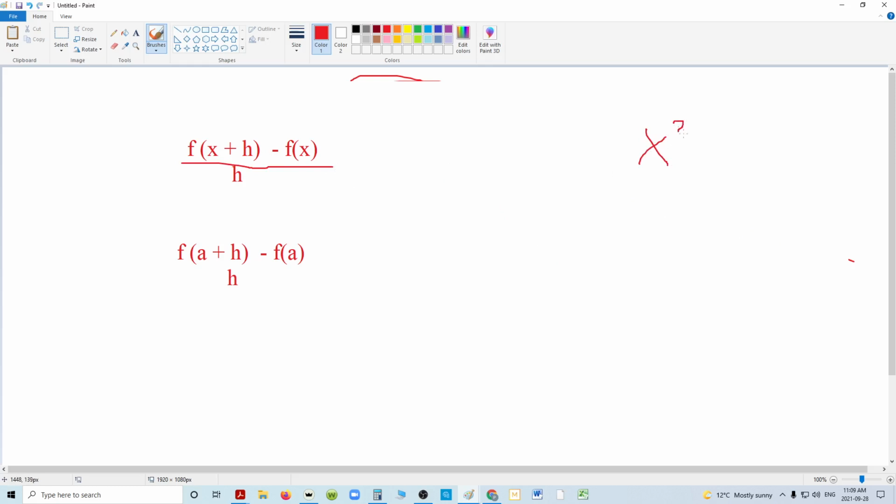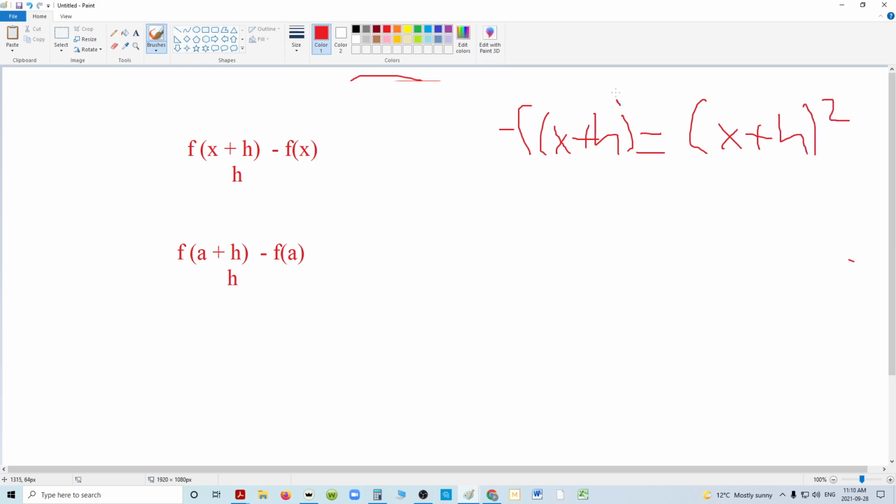Now I told you that x squared, you would reduce the 2 down and just come up with 2x as a formula. Let's put it into this and solve it for x squared, as if f of x is equal to x squared. So wherever we see the x here, we're going to replace it with x squared. Let's have a look. So really, we're talking about, and remember, f of x plus h is equal to this when we're talking about f of x equaling x squared. It is not equal to this.